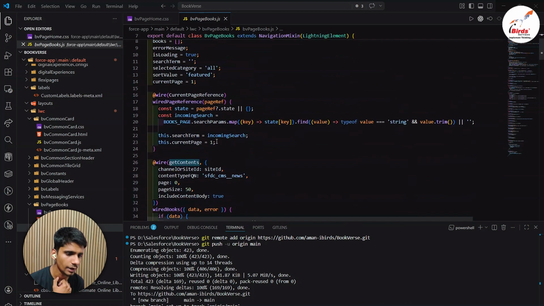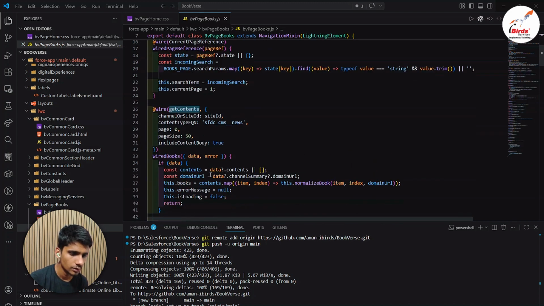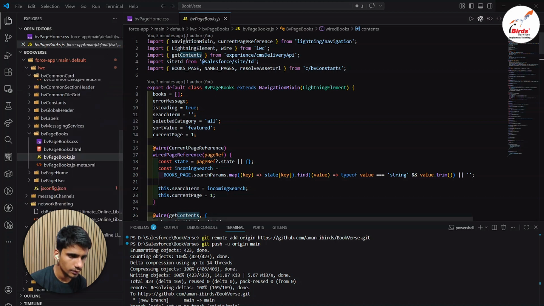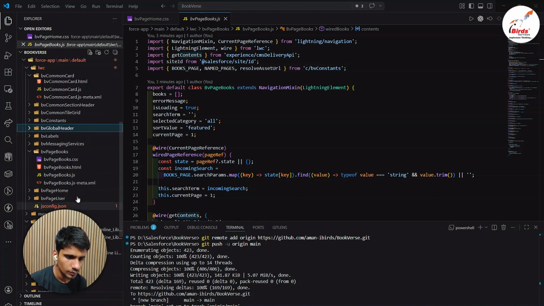This method will help to get the CMS contents from the collection. Now for that, let's move forward to the home page. Where's the home page? Page home.